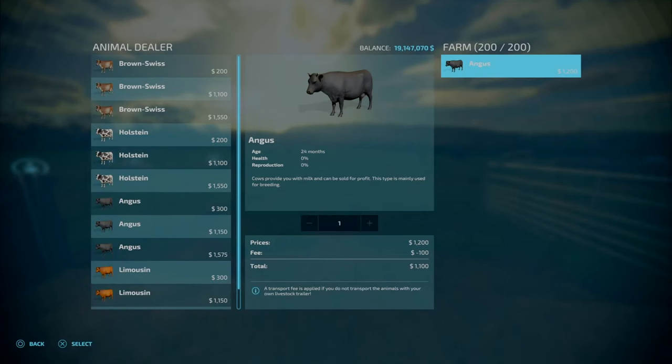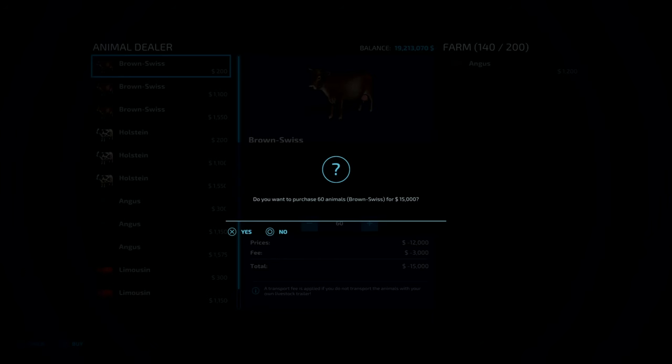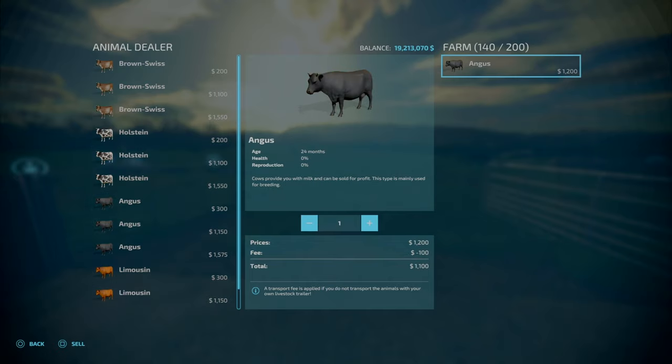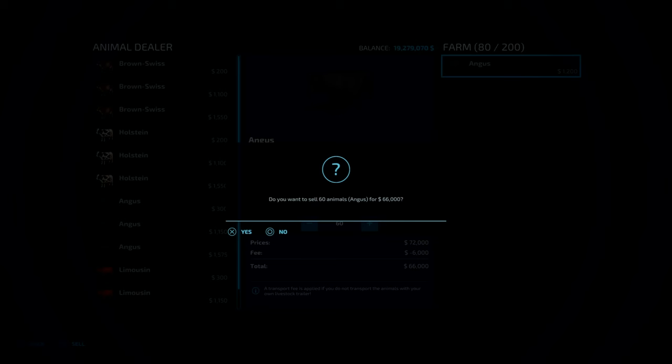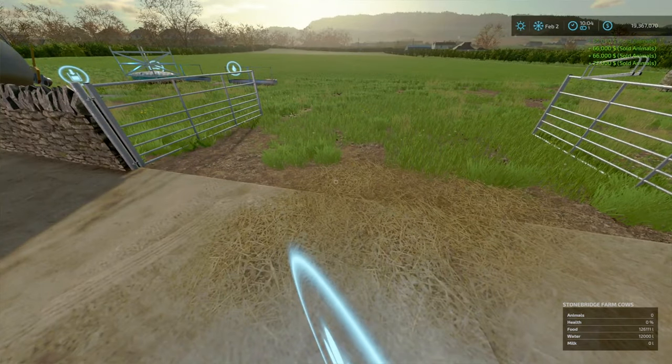So we've got 200 Angus cows. They are 2 years old, so they are fine to go to slaughter, so we'll get 72 grand minus 6 grand in transport fees. £100 per cattle. That is like 8% we're losing on? But you know what? I am willing to do that. So that's that.